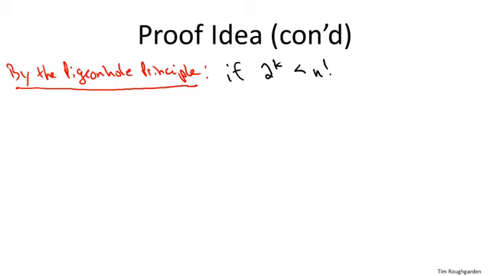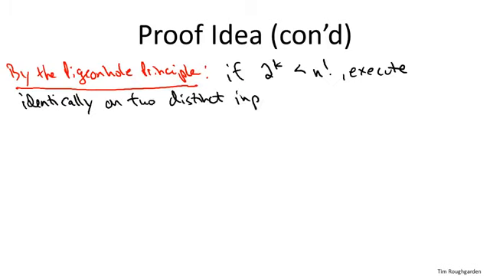That is, 2 different inputs get treated in exactly the same way by the sorting method. They are asked exactly the same k comparisons, and the comparisons resolve identically. Okay, so it's one jumbling of 1 through n, and you get a 0, 1, 1, 0, 1, and it's a totally different jumbling of n, and again you get a 0, 1, 1, 0, 1. And if this happens, the algorithm is toast, in the sense that it's definitely not correct, right? Because we fed it 2 different inputs, and it is unable to resolve which of the 2 it is, right?